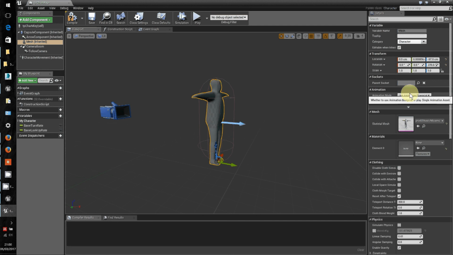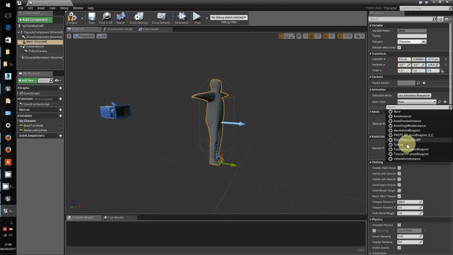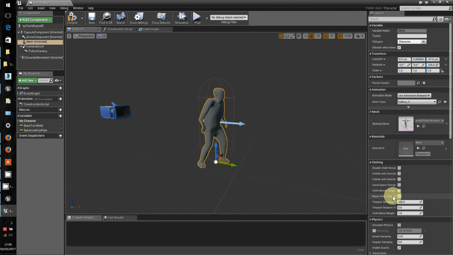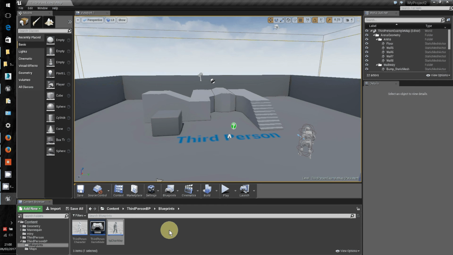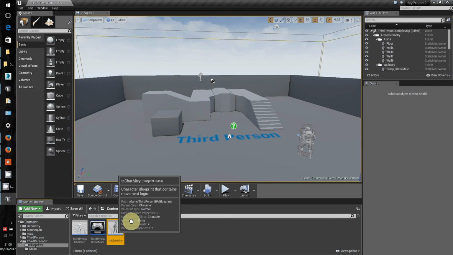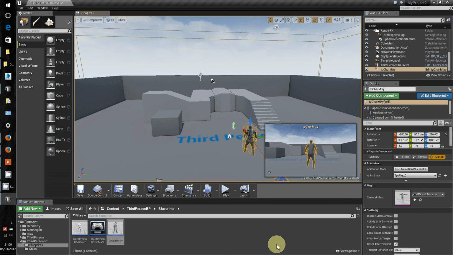It says use animation blueprint, which we want to do, but we want to use that one. And instantly our character comes in the idle, so that's starting to look sort of ready to go. Okay, so throw that one on. Okay, it's ready idling, I think.